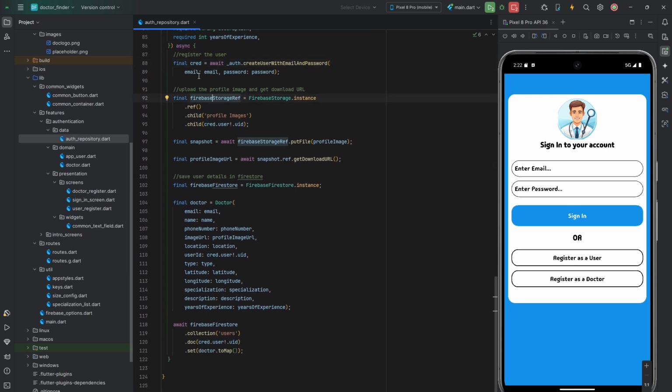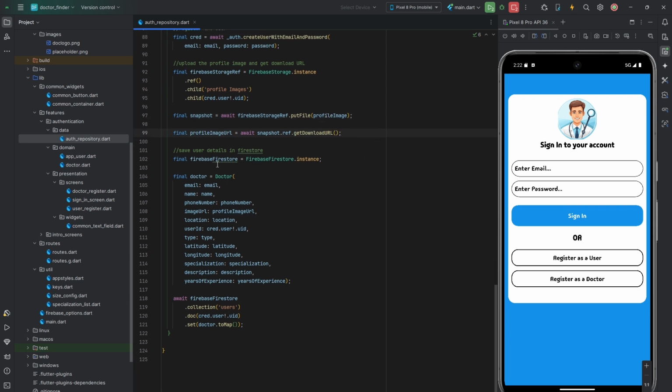After creating the user, we upload their profile image to Firebase storage, and then we get the download URL from snapshot.ref.getDownloadURL. Finally, we save that information to Firebase Firestore under their own user ID.